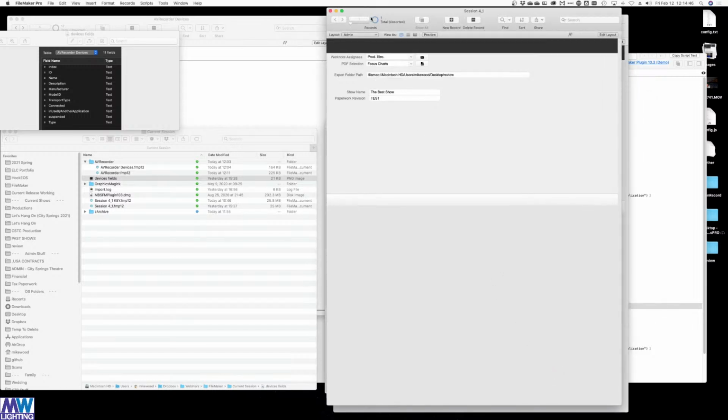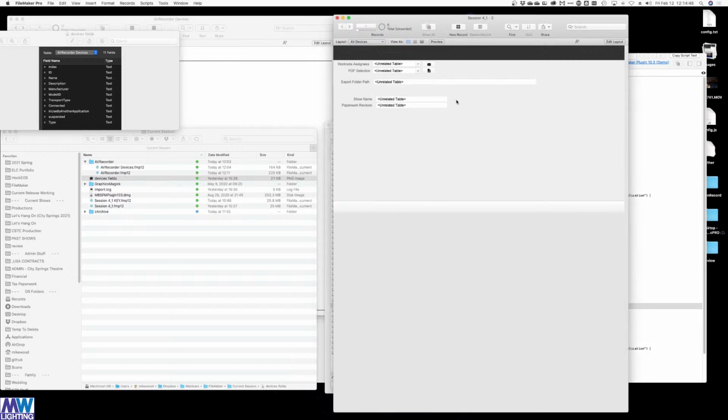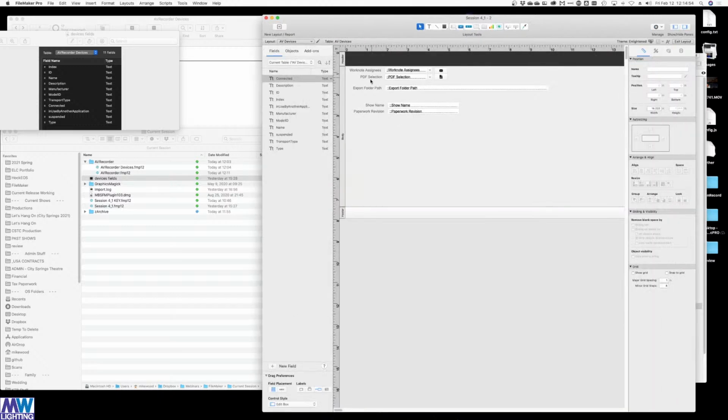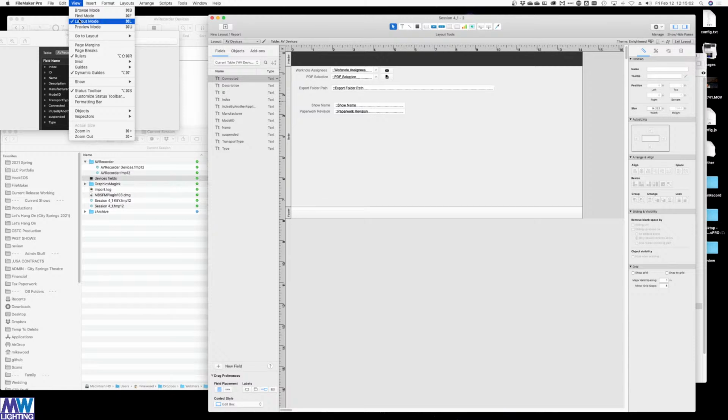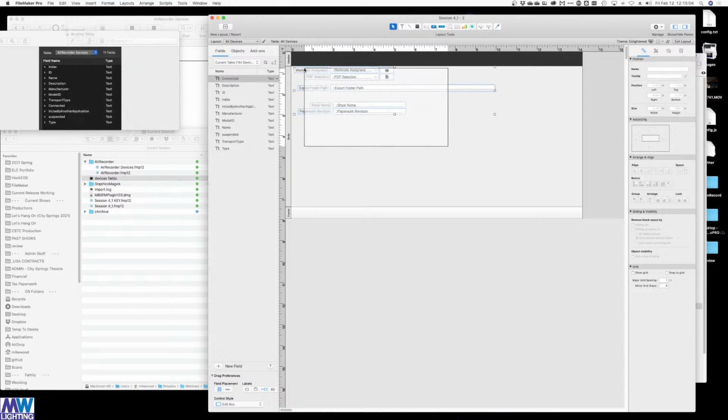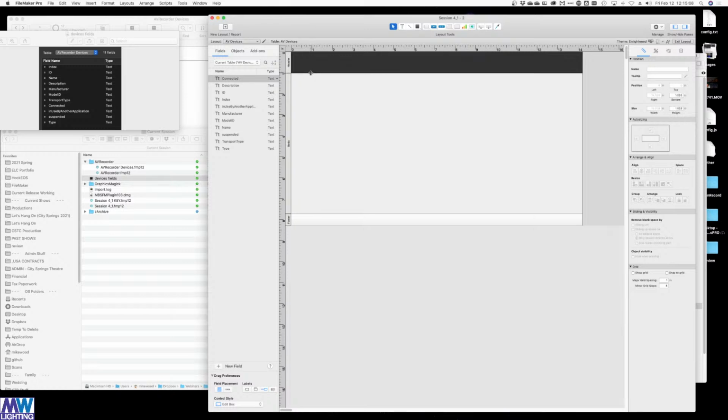I'm going to close my other one just so I don't have the wrong thing. And you can see right away, of course, these are not related, the fields we had in there before, so we're going to edit this and get rid of all that and make it look the way we want. So to go back into editing mode, that's Command L, or what is it, view layout mode. I'm going to delete all these existing things. And really all this has done for us is it's brought in a layout that looks similar to the other ones and has the similar styles embedded and stuff like that. So it makes it a little bit easier.